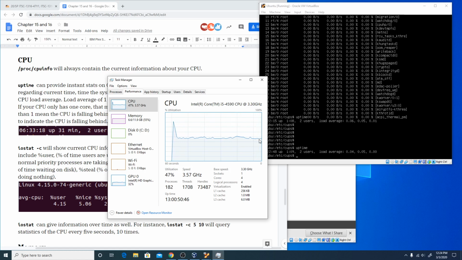So using all of one core would be 1 over 1 minute. If you see that in the 5 minute column, then it's been pegged out for a whole 5 minutes. If you see that in the 15 minute column, it's been pegged out for 15 minutes. That starts to get a little troubling. If you have a reason for it to be pegged out for a whole 15 minutes, then okay, cool, leave it alone, don't touch it. But if your system is pegged out for 15 minutes and you don't know why, well, it's time to go investigate. It's time to go figure out why it's acting this way or why it's being used so much.